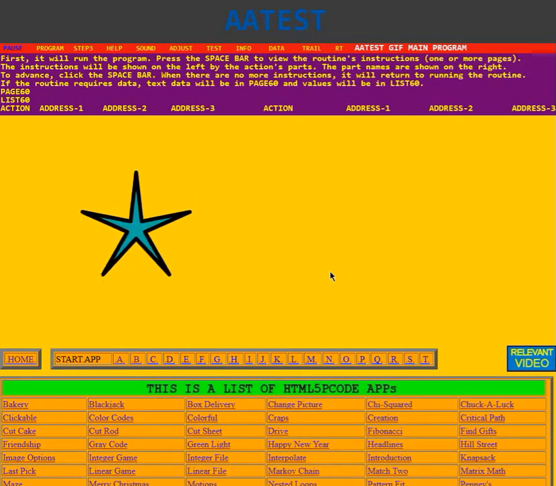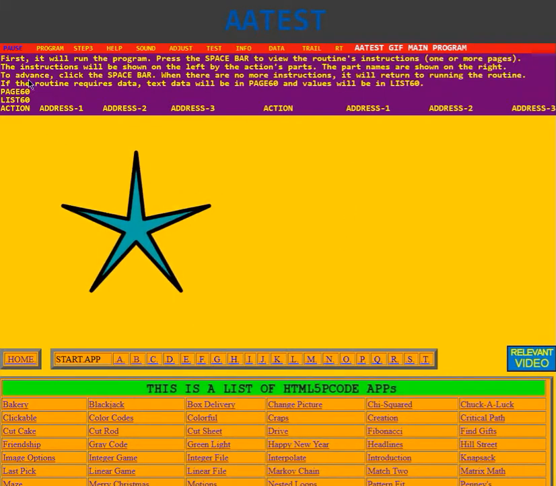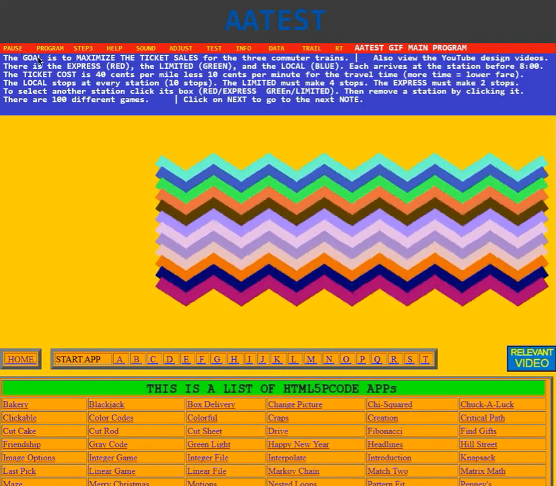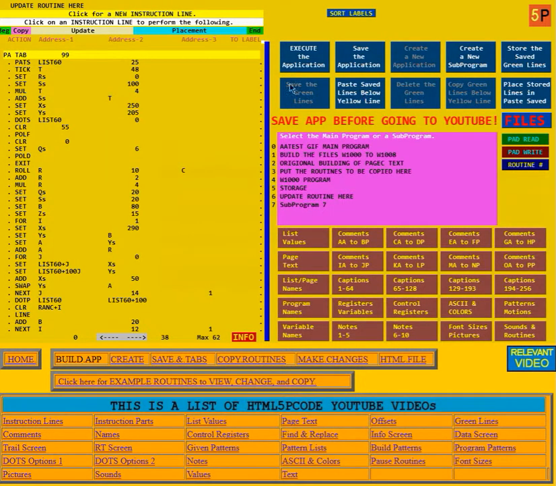Oh, it has a star. And it makes it bigger and bigger and bigger, and then it snaps back to where it was. All right, I want to work with that one. I turn my pause off. I go to my program. Now my yellow line is still at this position where tab 99 is, so that's fine with me. That's where I want to paste it. So I say paste it there.